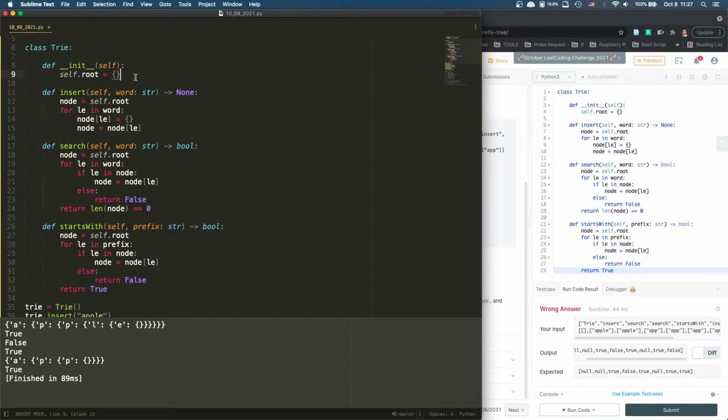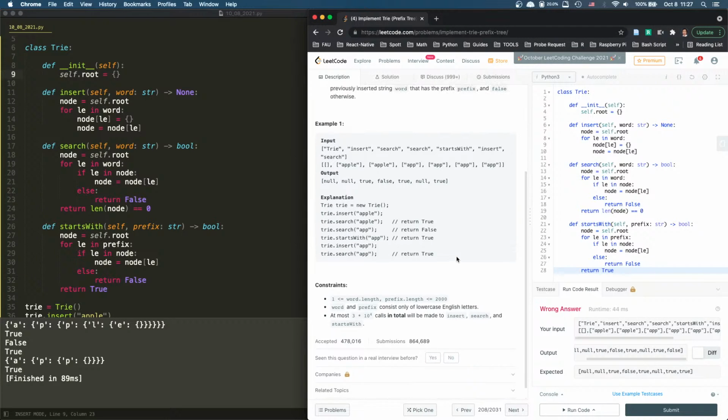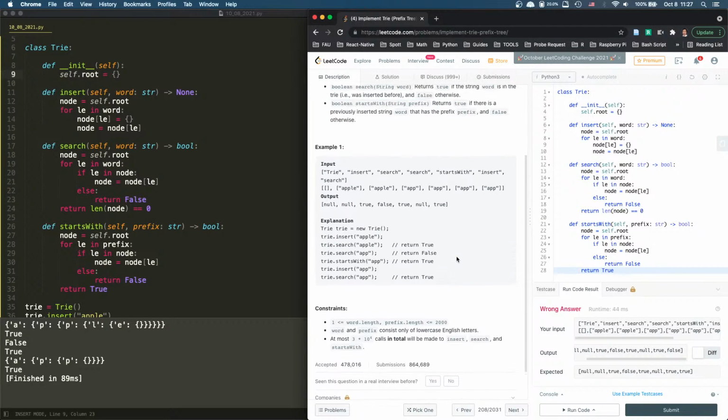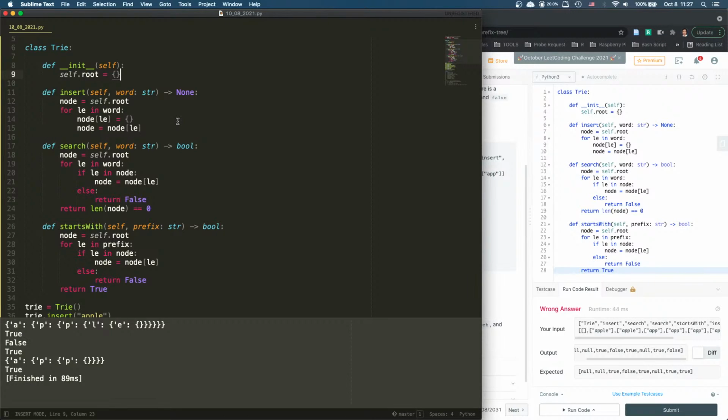So it's going to be like the end indicator, right? The end of the word indicator. So we say only lowercase English letters. So we're gonna have a sentinel, right? We just go blah blah blah at the end.